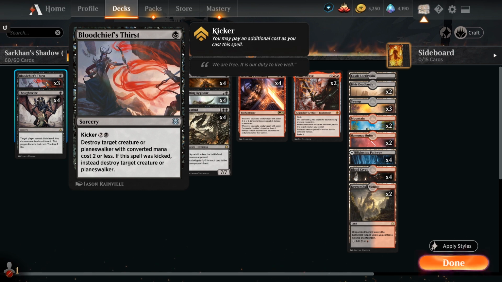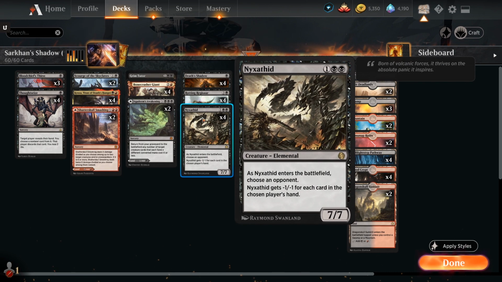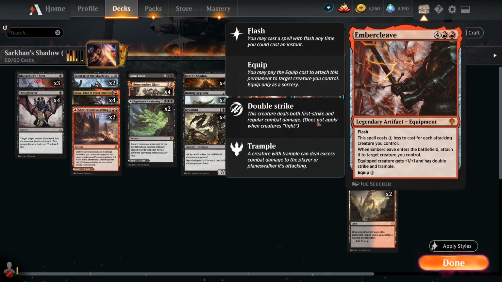We want to keep the board relatively clean. The rest can be blocked with our big boys. And then we got 2 copies of Embercleave as well. Considering we're making big boys, I kind of figured there'd be a chance that we could Embercleave our opponent.